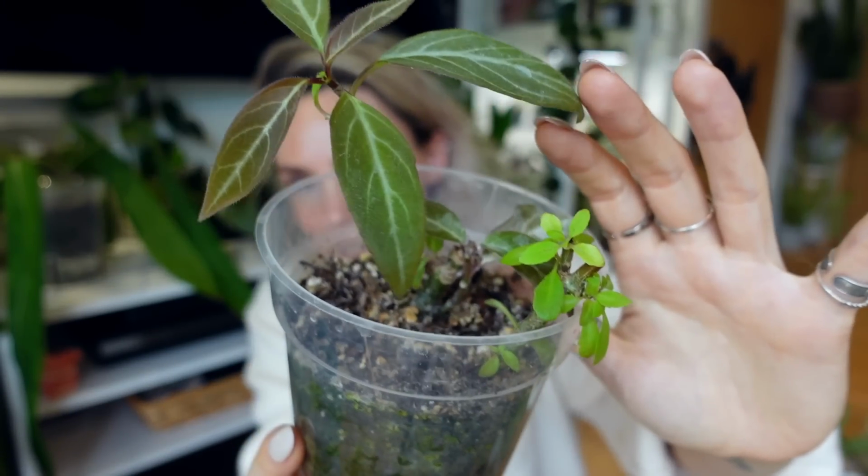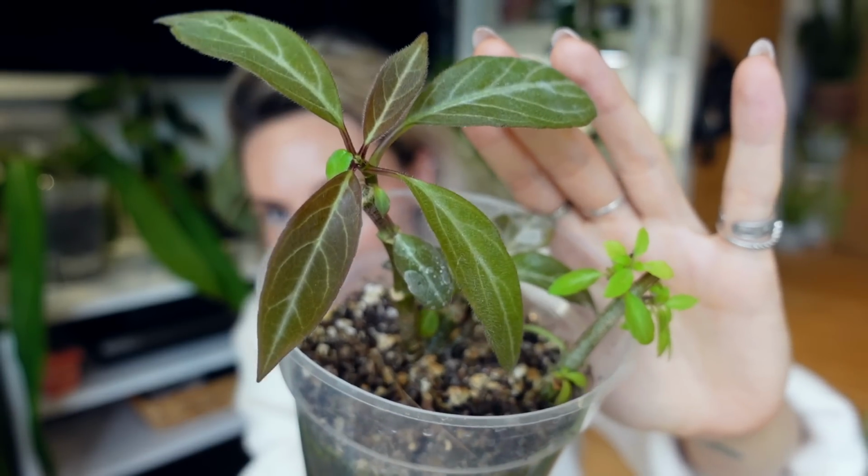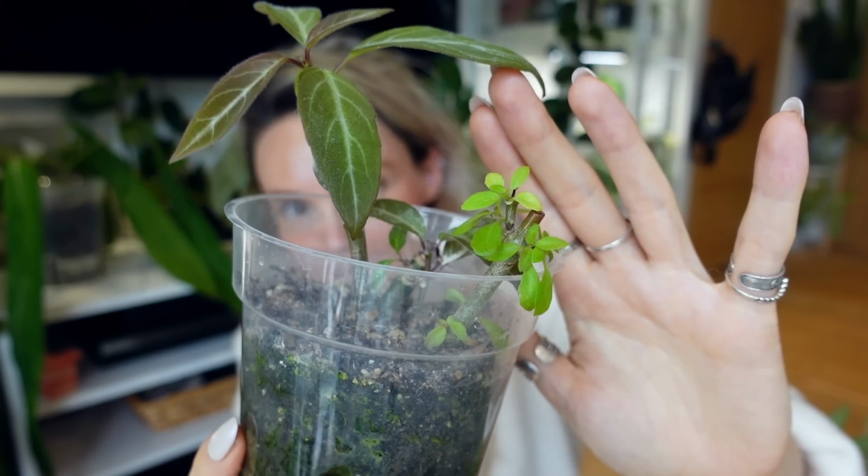I'm also thinking maybe it's not a fan of the soil mix I've put it in, because before, when it was growing amazingly, I think I'm right in saying, it was growing in sphagnum moss. And since I've changed that out, there's just been a whole host of issues that seem to have all come at once. And weirdly, the section that I've chopped down here, you can see there's lots of new growth coming in, but it doesn't look anything like the new growth that's coming in here, which is really bizarre. I'm not quite sure why that's happening.